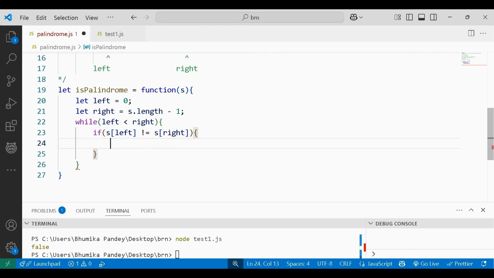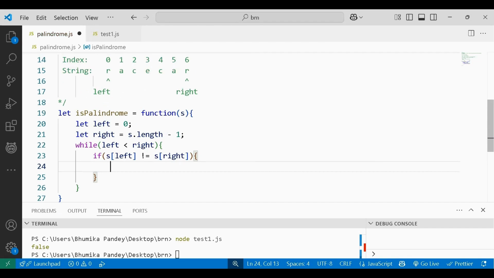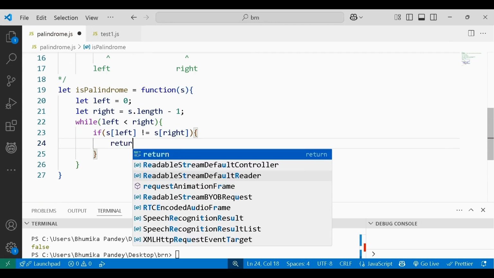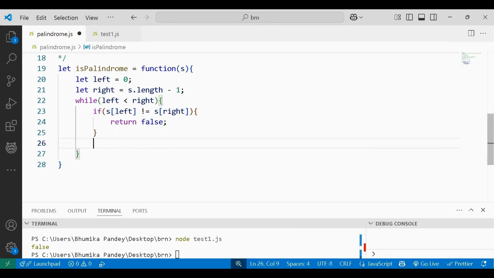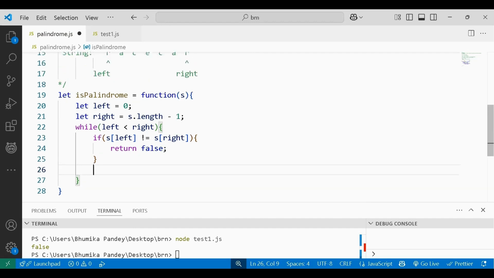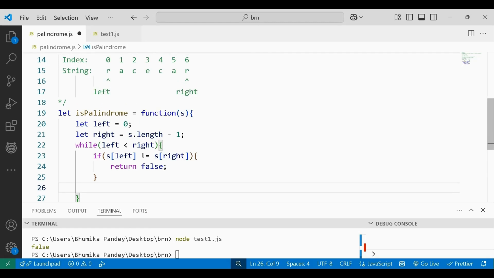So for example, it will start comparing from 0 and then 6. So let's say it doesn't match. Then that simply means that it is not a palindrome, right? Even if a single one does not match, then it is not a palindrome. So what we can do is we can return false. But let's say if it matches, okay? So let's say if your s of left, that means s of 0 and then s of whatever at your rightmost position. So in this case, it is 6, right? So s of 6. If s of 0 matches with s of 6, then we don't have to do anything in that case. We just have to proceed.